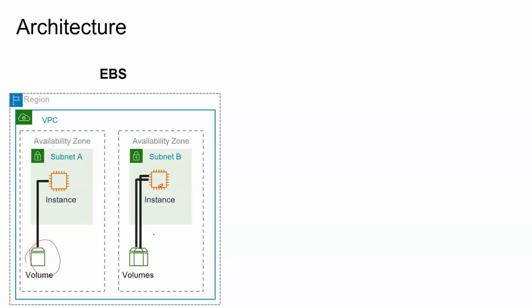Like you have a C drive and a D drive. Similarly, you can have multiple EBS volumes attached to the same EC2 instance, and then you can write data to those drives there, right? So that's typically EBS. You create EBS in the AZ and attach it to an EC2 instance, and that's it, right?